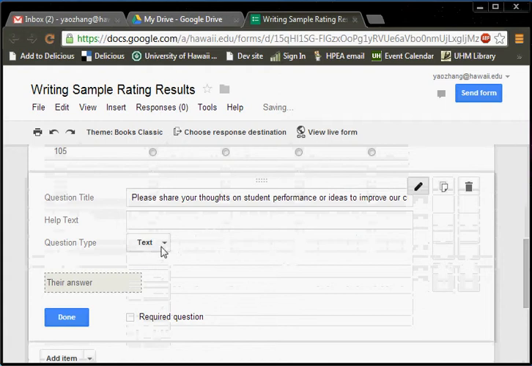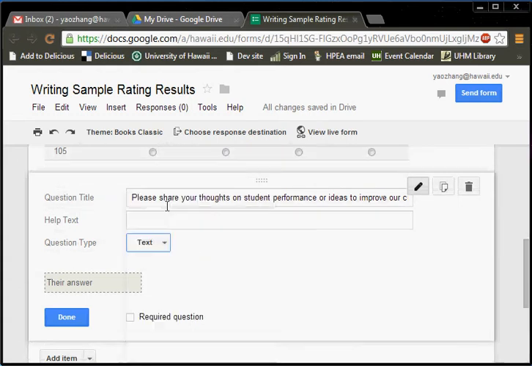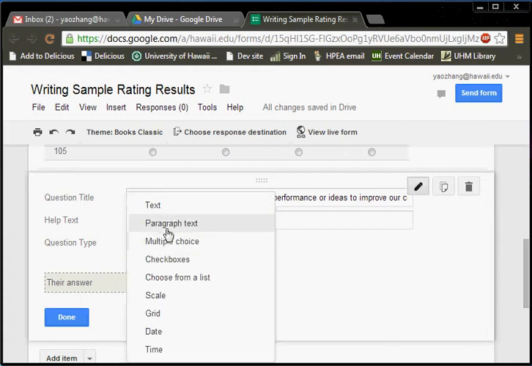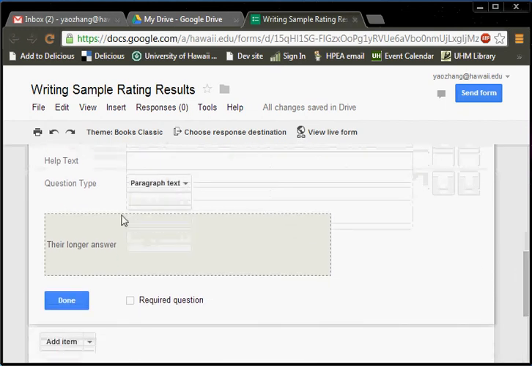Now, because we're asking faculty to provide a more extended text, if I choose text, you can see their answer is limited. It's one line. But if I choose paragraph text, then they will see a bigger box. I don't think we can modify the box size right here.